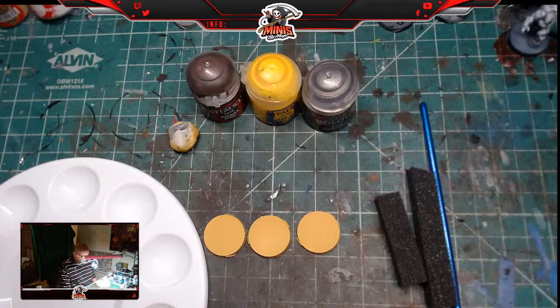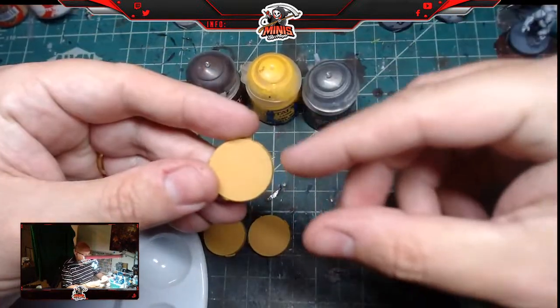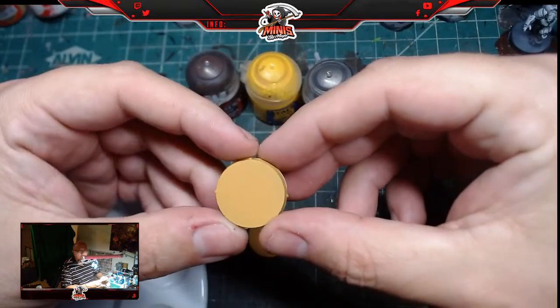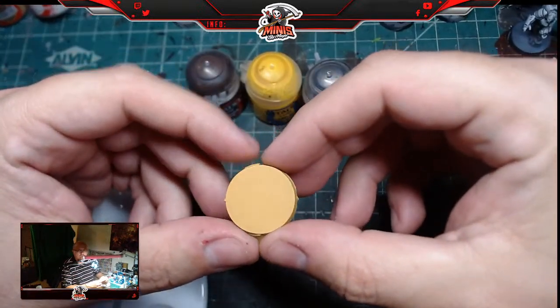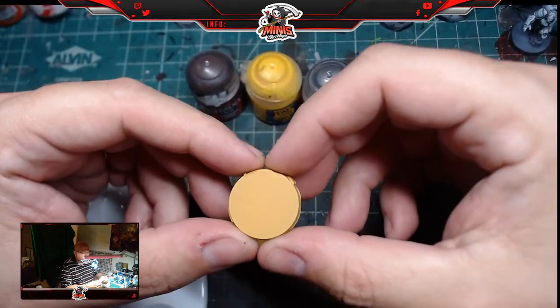So anyway, we're going to get started here and we'll get going. The base color on here is Averland Sunset. It's a Citadel brand. So, hey, what's up, man? How are you, Santor?